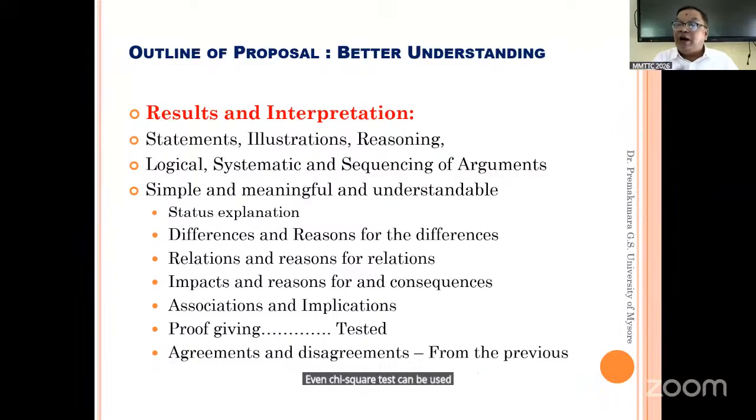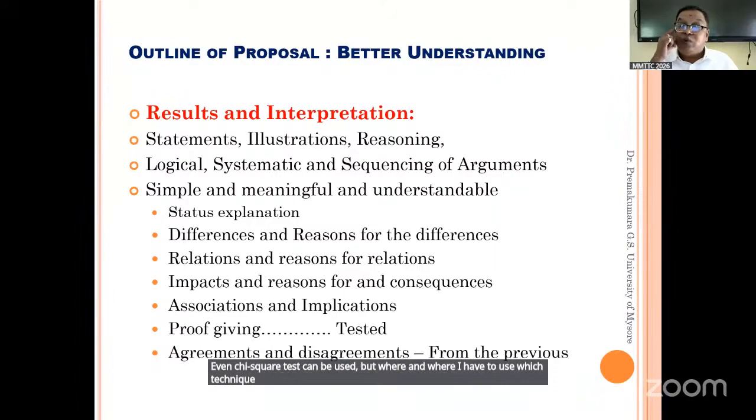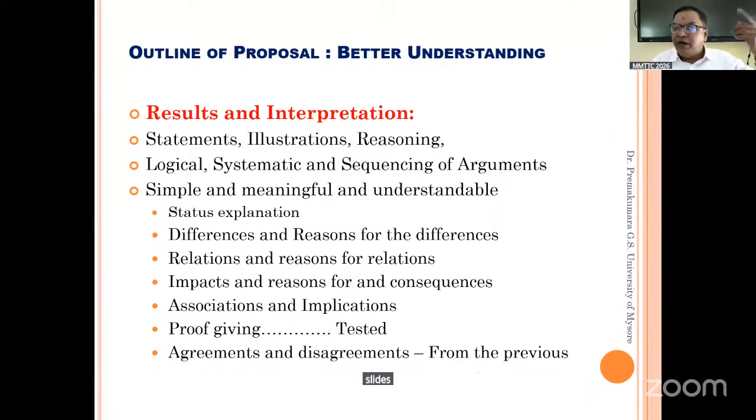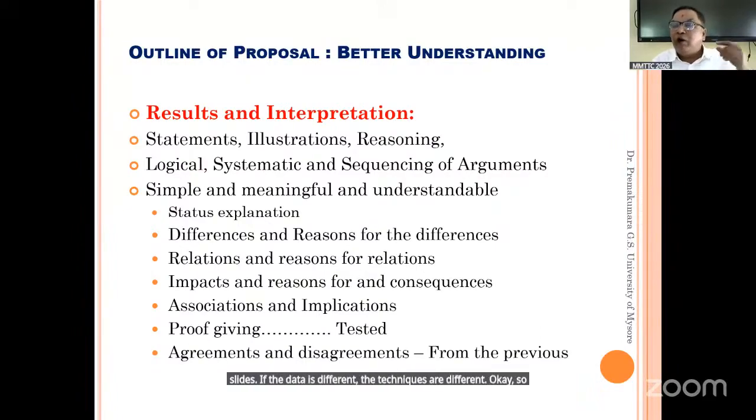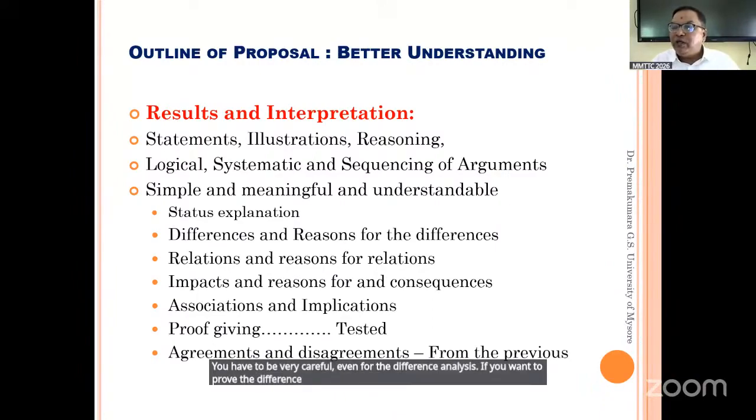But where I have to use which technique, that you have to decide based on the necessity and based on the data. Because I already explained in my previous slides, if the data is different, the techniques are different. So you have to be very careful even for the difference analysis. If you want to prove a difference, go with difference techniques like t-test, f-test, chi-square test.